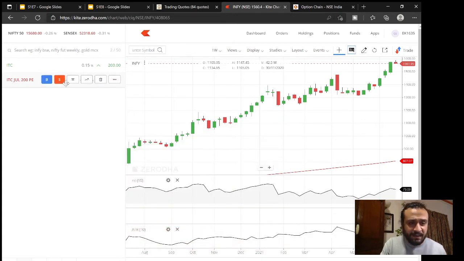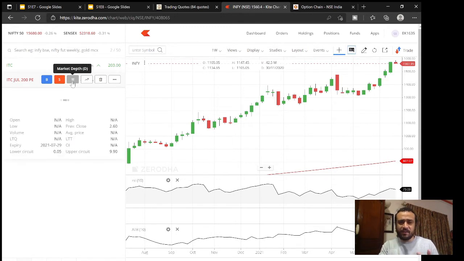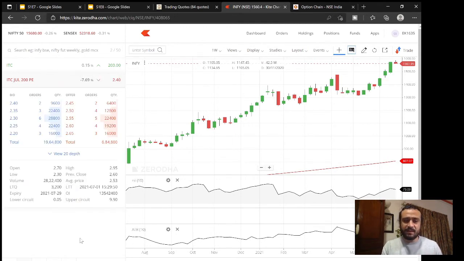Now there is something called market depth, which gives you an understanding of bid and ask. In blue here you can see the bid, and in red you can see the ask or offers. Bidders are people who want to buy, and offerers are people who are willing to sell. If you want to buy something, do you want to buy it cheap or costly? You want to buy it cheap, right? So 2.4 is the going rate, but the seller is at 2.45. The increments are always 0.05 in this case.